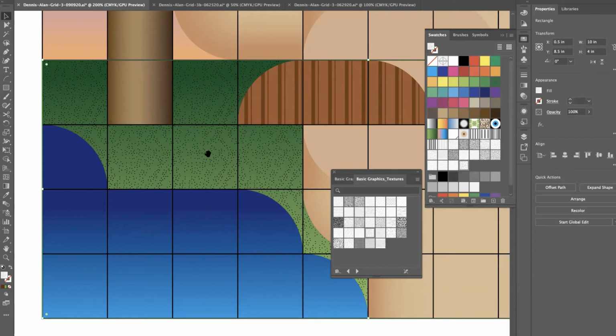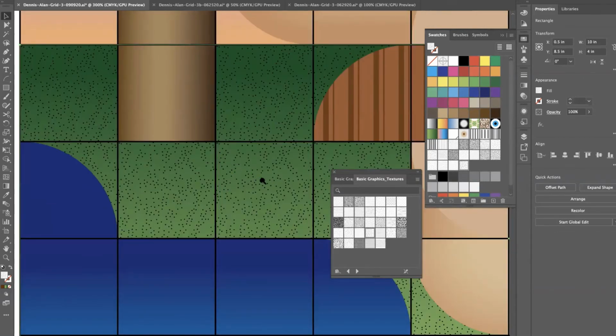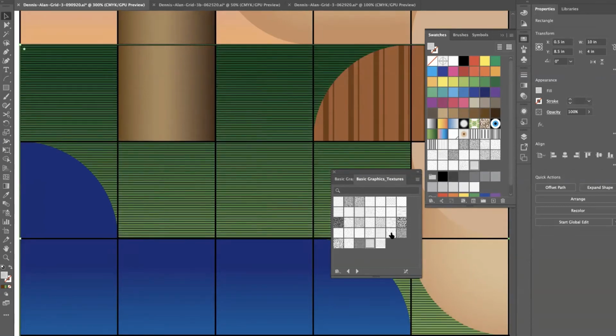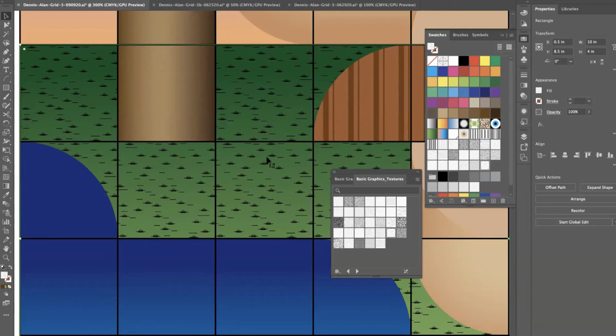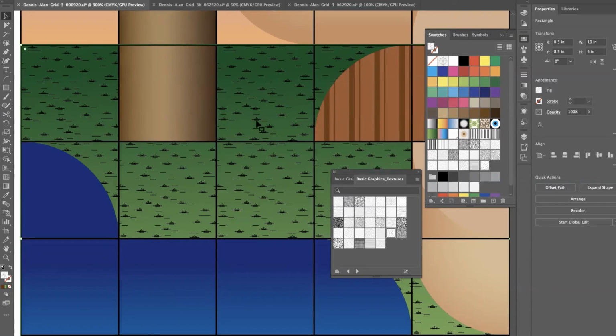I like that one, but I wish it were a lot bigger or a lot smaller. It's called marsh, and it's too harsh, and I wish it were bigger.